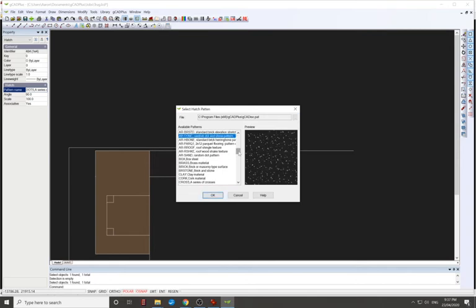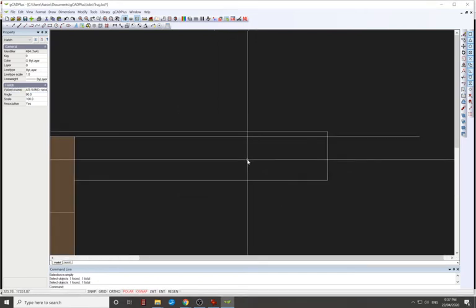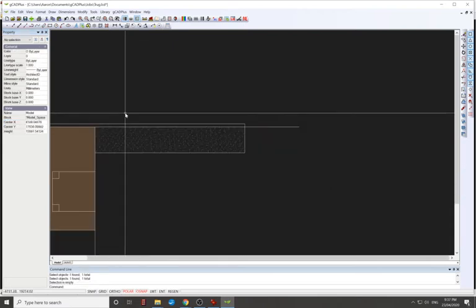Random dot and stone pattern. That's the one I use for exposed aggregate usually, for showing random dot patterns, what you want. That's the one I use for concrete. Okay, so we change to that. Select that. I think 105. Yeah, that's a good one. And so you got that.